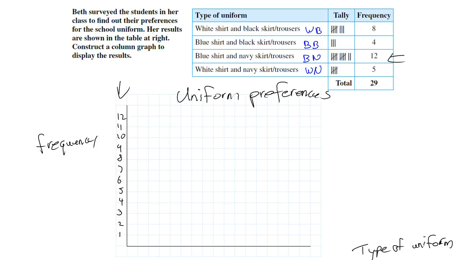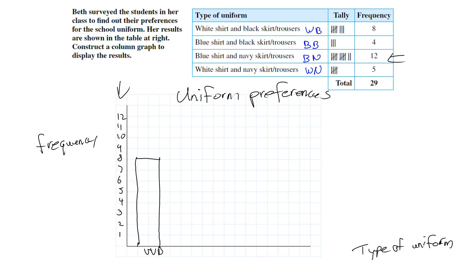I'm going to do the same as what I did in my example before. So I'm going to go from here up. So mine are going to be two things across. So I need to go up 8. That's what I've got. So I draw up to 8, then I come down. If you've got a ruler, use a ruler. It makes your life a lot easier. We call that WB.